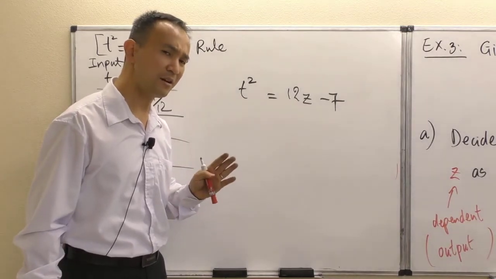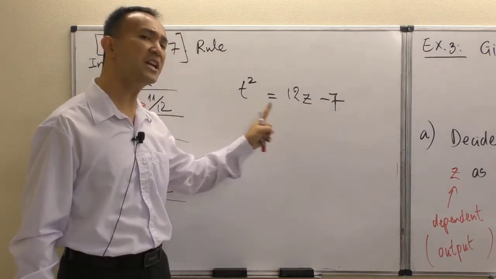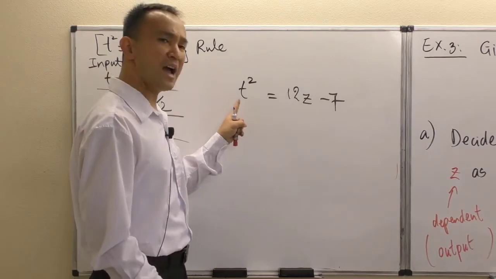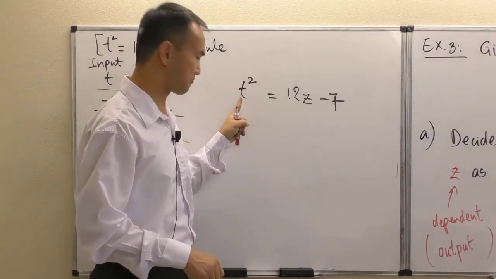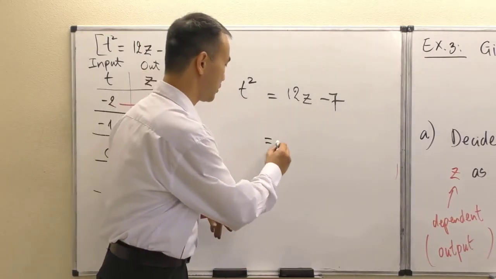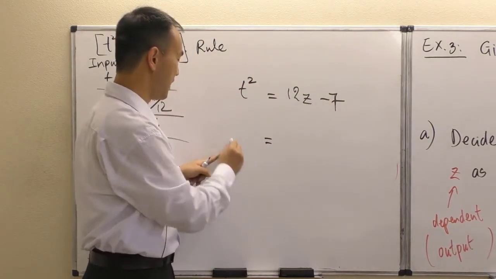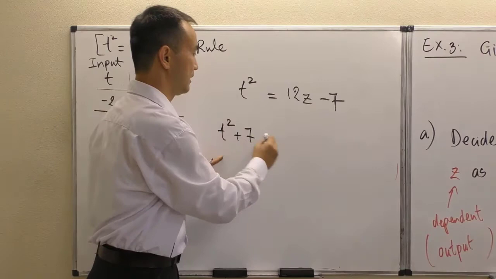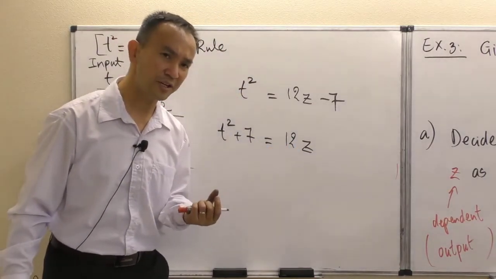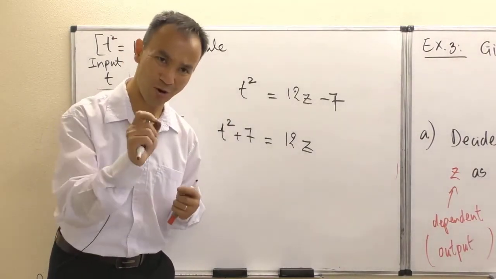And you can always roll back my video here and see how I was doing that. But what I've been doing throughout the 4 tries so far is, after I substitute in a value for t, think about substituting in a t for t, then what you do here is you can just add that 7 to the other side. So we're looking at t squared plus 7 equals 12z. That's what I've done. That's a generality we concluded so that we can ensure for the rest of the other values we can just check like that. That's the whole point right there.